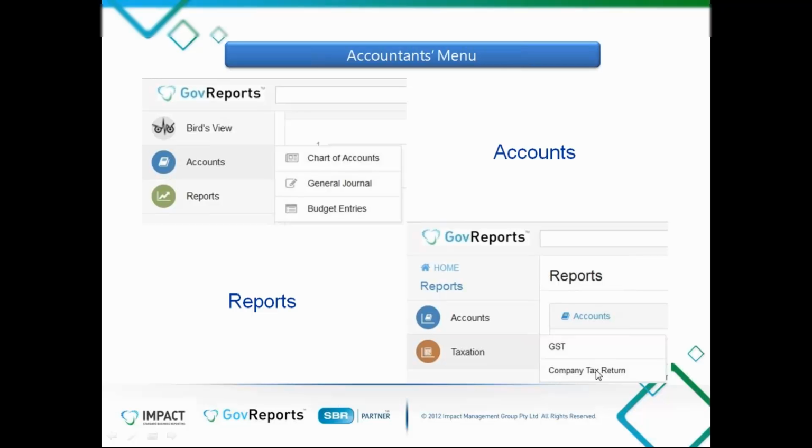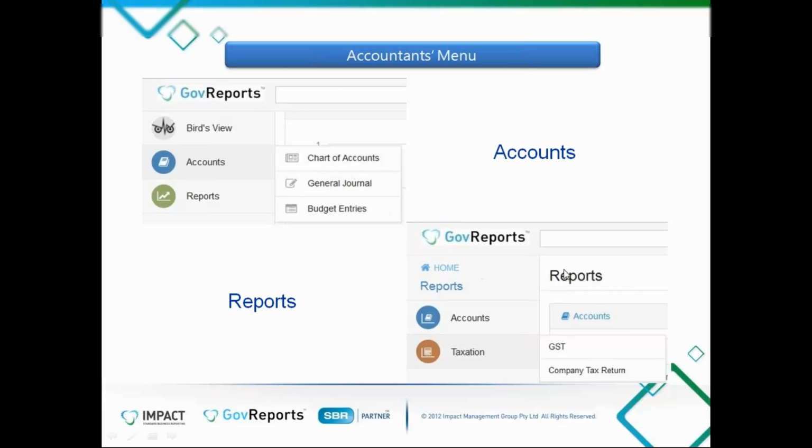That links back into GovReports. Once everything's right, you can transfer all the data across to GovReports tax, and that makes life easier. Same thing with GST as well.